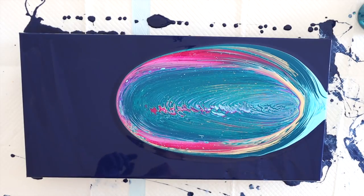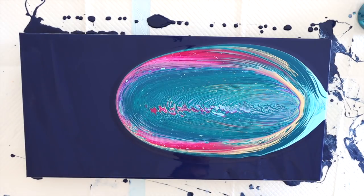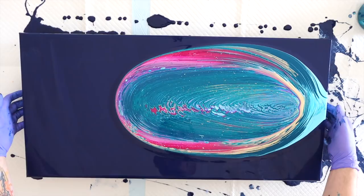All right. Let's see what's in this paint. I'm interested to see what's going to happen next. So, everybody, you know what time it is. It's tilting time. It is, in fact, tilting time. All right, let's do this. Let's see what is underneath all these layers.